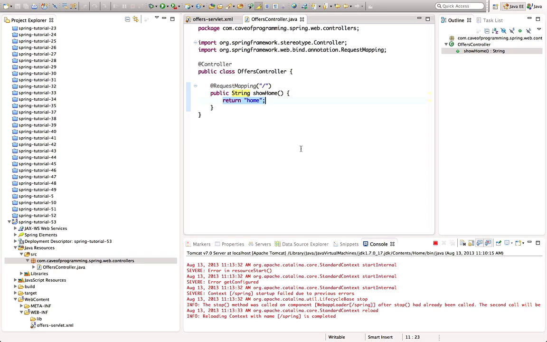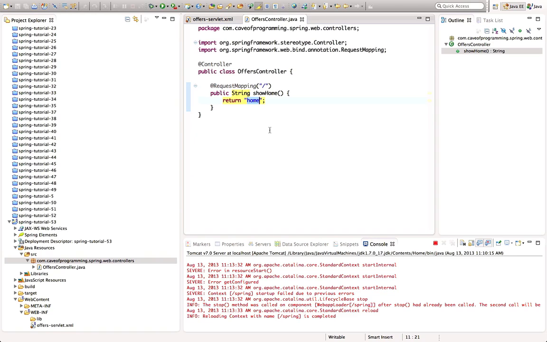But the actual job of figuring out what particular view to load, which actual kind of technology and which actual page to display, is going to be handled by a view resolver that we're going to look at in the next tutorial. So here, all we need to do is return a logical name that just describes the view with a simple name, which is just home in this case, because this is just going to display some kind of home page.